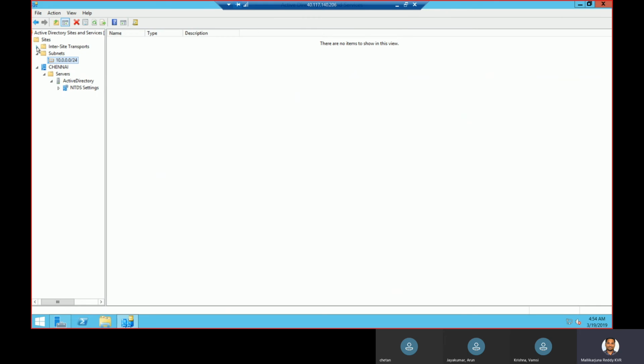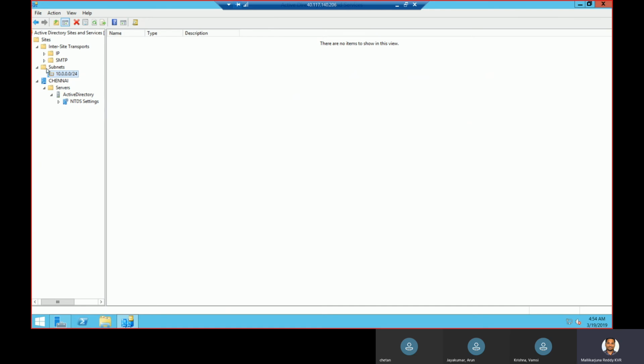That doesn't make much sense for us directly, but in the background it does a lot of work based on the site topologies and all that. So now we have created that IP subnet range and linked it to the Chennai site.